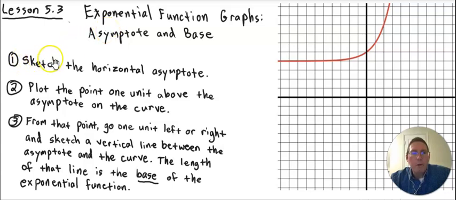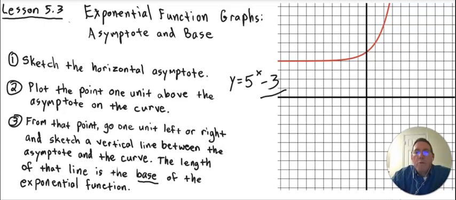And the first thing that we're going to do is sketch the horizontal asymptote. Then the other thing we're going to do is identify what's called the base. And the base is the number that is to the power of x. So like we just did an example where it was 26 to the x power, the base was 26. More frequently, what you'll see is something more like y equals 5 to the x power minus 3. So here's the interesting thing. The minus 3 is the asymptote. The 5 is the base. So these two pieces are the most important pieces of the function.